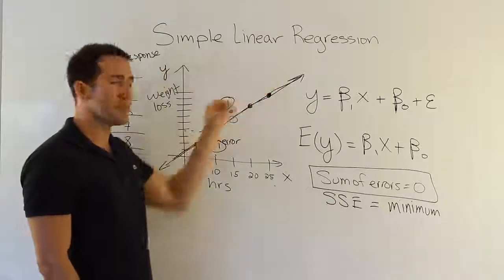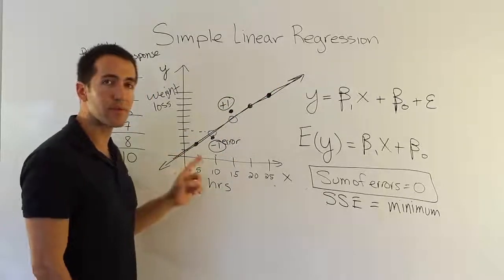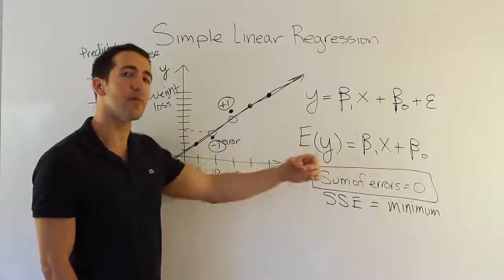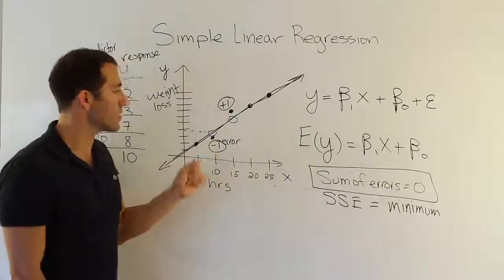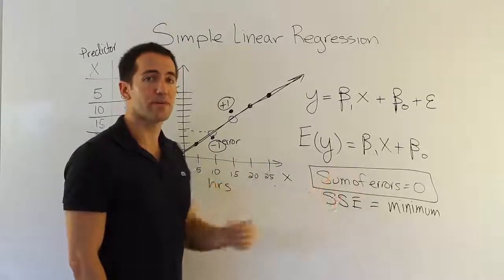So we might have lots of tiny little mistakes in a particular line, and we have one line that doesn't make any mistakes except for one really big one. We'll probably end up choosing, because of this criteria, the one that has lots of small mistakes, because those little small mistakes aren't going to have as much consequence as the really big error in some location of the line.